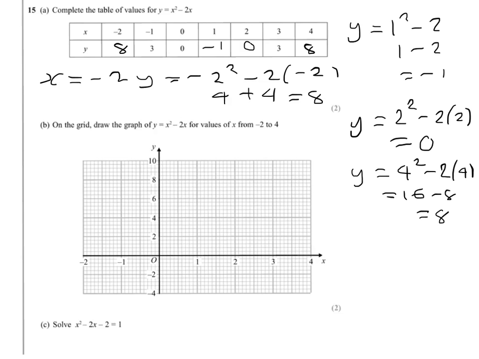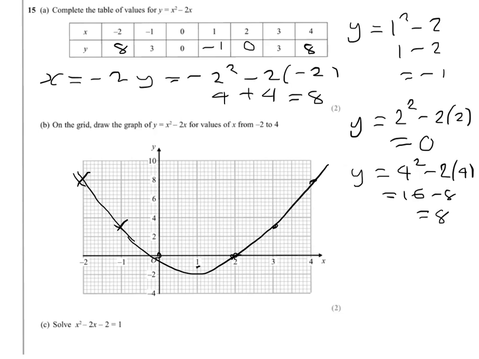Now we simply need to plot these coordinates on the graph. So we'll start off with minus 2, 8. So come across to minus 2 and go up to 8. That's our first point, and I'll mark all the others in. With these quadratic graphs you can see a kind of symmetry which you need to expect. In fact, it's symmetrical through the line x equals 1. So all we have to do is join this up with a smooth curve, and you should do a better job than me with a pen, as I'm doing this on iPad, but that's not too bad. That shows you where it goes. So that's the graph drawn.